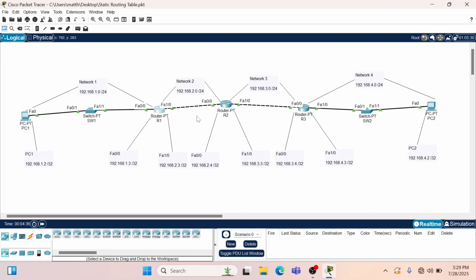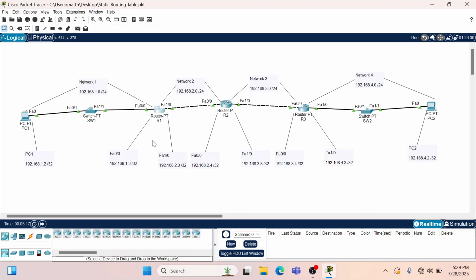So the whole point of static routing is that when you're trying to reach a network that your router doesn't know about, it's going to drop that packet. Unlike a switch, where if there's an unknown address associated with a frame coming in, it's going to flood all the ports in its MAC address table until it gets a reply from the correct host. But a router won't do that. If it's not in its IP routing table, it's just going to drop that packet.